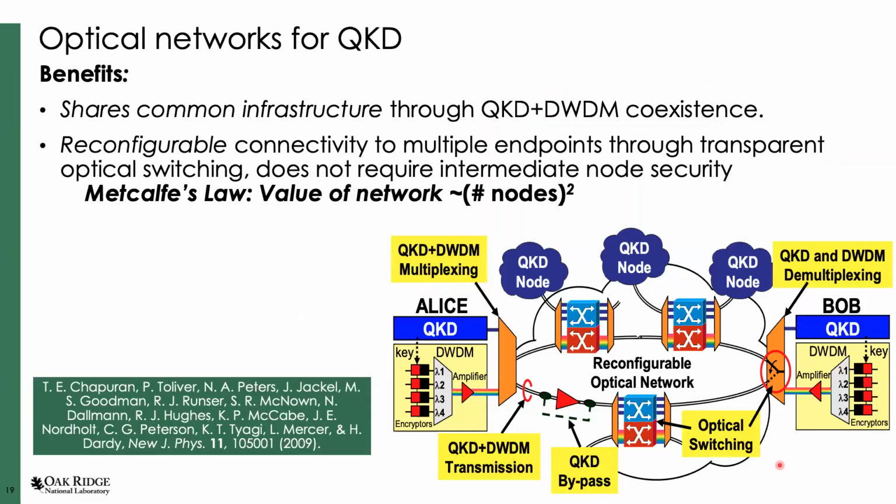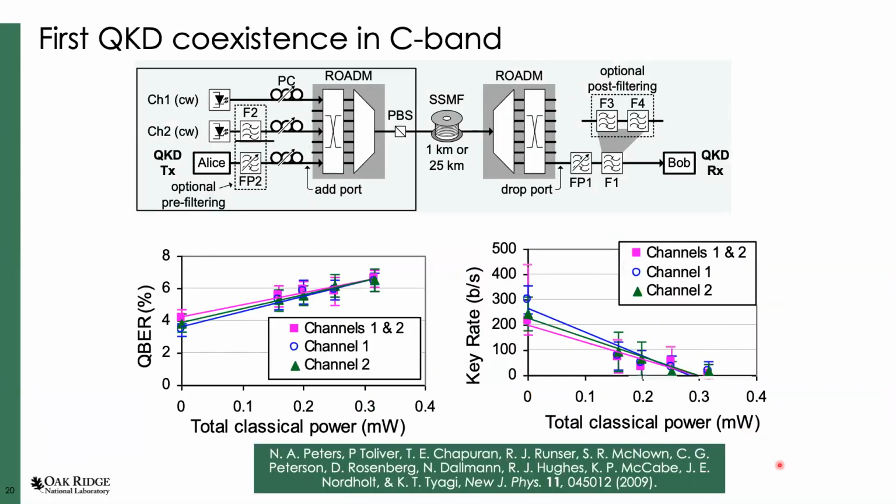To motivate why we are working on continuous variable quantum key distribution, we're going to go back to the Wayback Machine here, and look at a vision that we had in this paper that we wrote jointly with Los Alamos back when I was at Telcordia Technologies. Our vision was we want to make quantum key distribution practical and work in real optical networks, because there's real value in networking multiple users together in terms of the network's usefulness. So we had this idea that we could multiplex quantum key distribution and classical signals together on a shared fiber infrastructure, and we did some initial work on that. And here are some pictures of the experiment that we did back then.